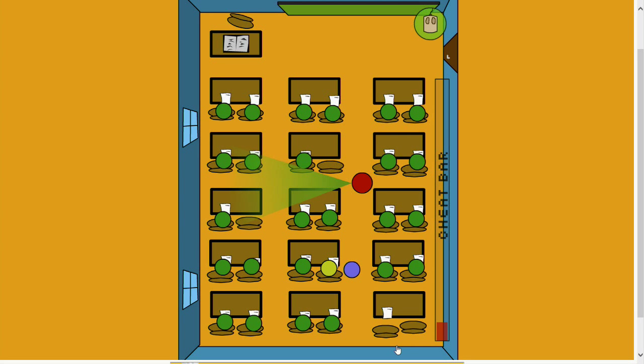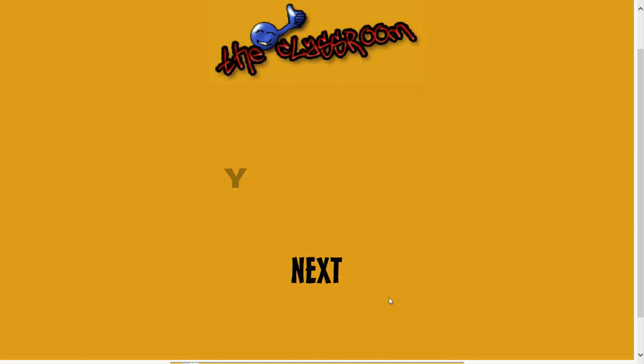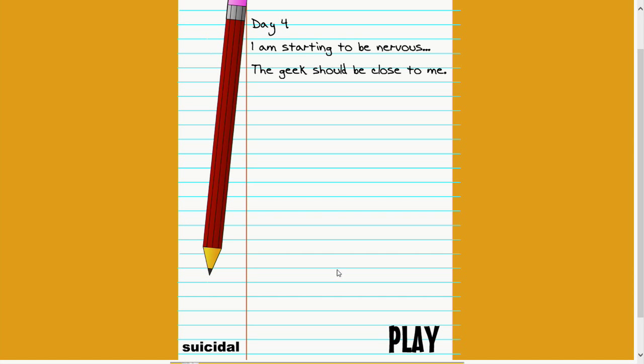Alright, so I need to go back to my desk after he spins around. And note, I have played this game before. I played it a couple of years ago, I believe. And I also want to point out this game has a really, really dark twist to it. After this level, I believe, something kind of dark happens. You'll see. You would think this game is intended for people that are younger, but it isn't. I'm starting to be nervous.